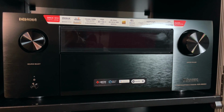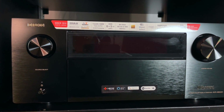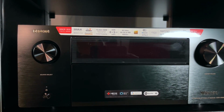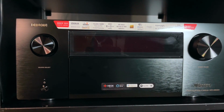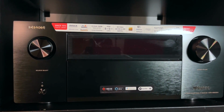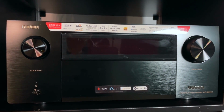And so guys, there you have it. We just went through the unboxing of this fabulous flagship AVR from Denon, the AVR-X8500HA. I'm excited, it looks great in my rack, and be sure to join me next time where I'll be walking you through a basic setup and configuration of this flagship AVR. So until next time, keep listening and look forward to your comments below.